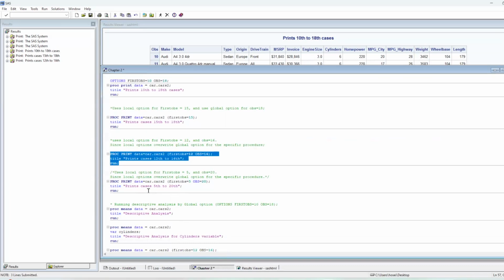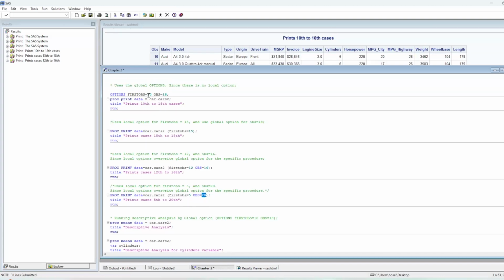And the last one, so again, we have proc print, we have the cars 2 from the car library. Again, this time we have the new options. But the point is the difference is right now, here the first option is 5 and the last option is gonna be 20.